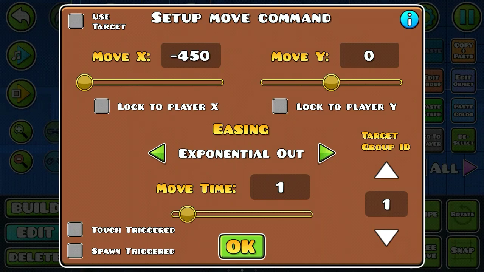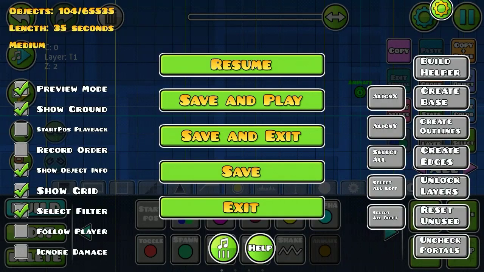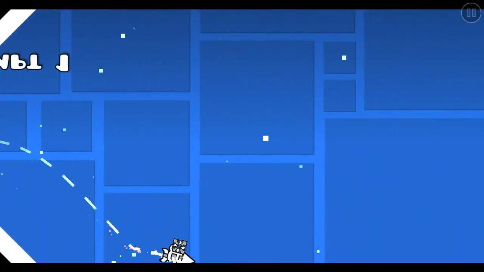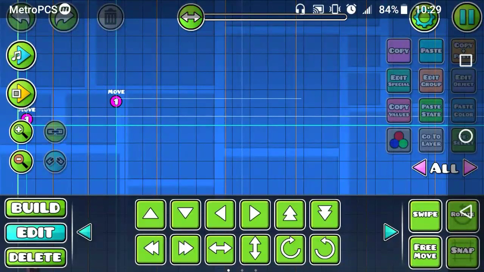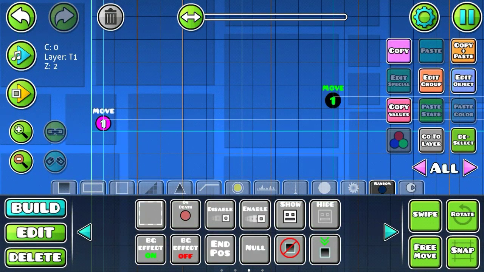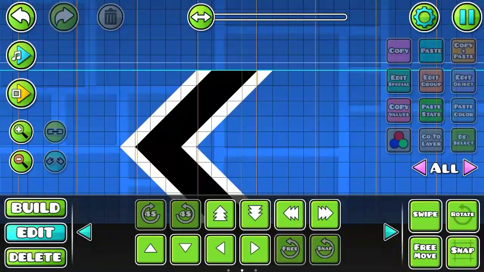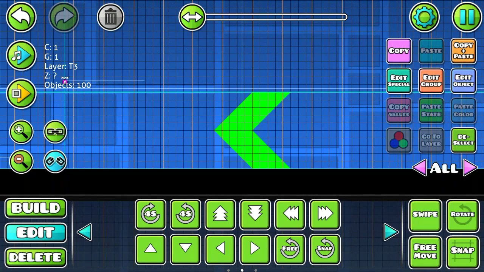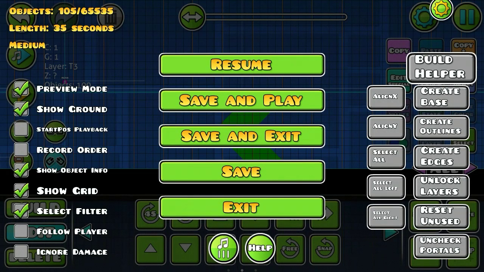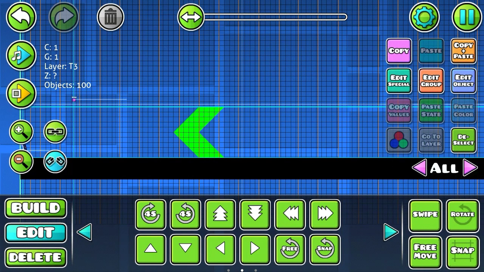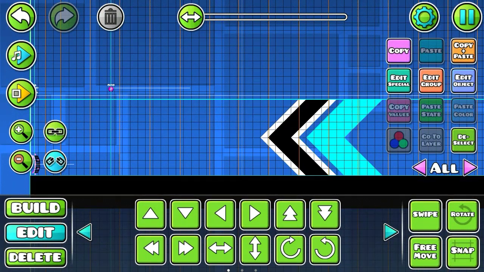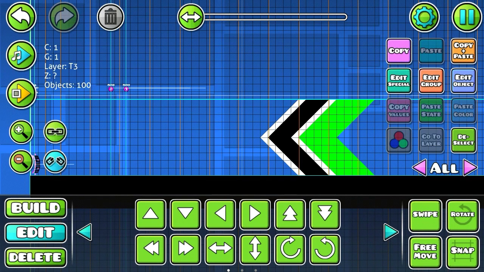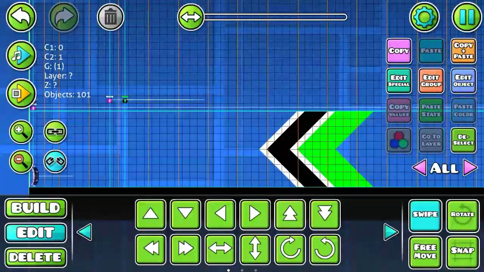So what we need to do next is add in a bunch more arrows and add them into a new group. This is where I use the build helper right here. Basically, you copy your object and move it to where you want it to go. Then you copy the trigger and move it where you want it to go, which we'll set right here. You select your object and the trigger, and then select build helper, like so. Now as you see, this is in group 2, and this is also in group 2, but it has the same properties as group 1. This should save you a lot of time building, so you don't have to spend a lot of time copying and doing everything like that. For me, it took a while to figure out what this actually does, so I can't really talk.